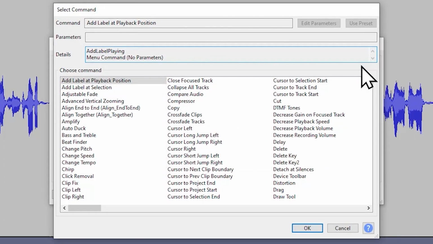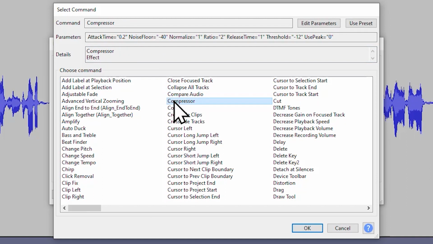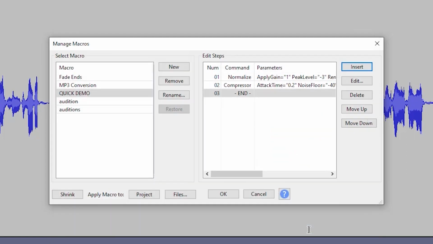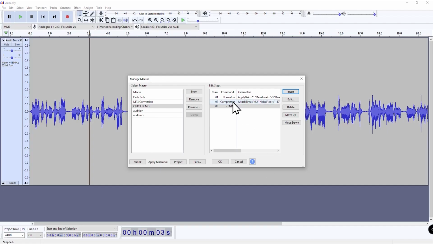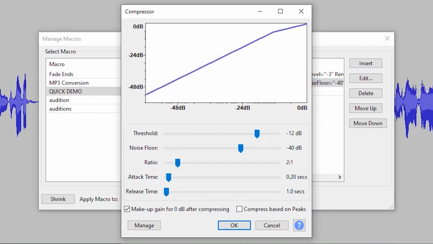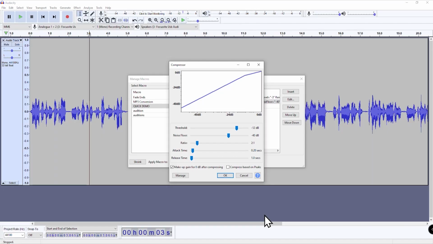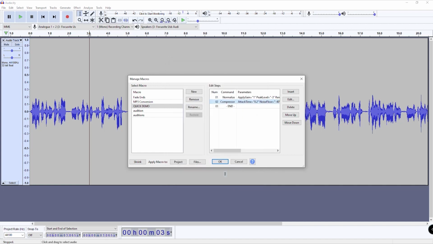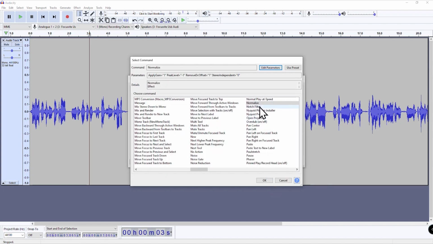Now we're going to add something else in. Let's put a compressor in. And for you personally, your voice booth, and the kinds of things you're going to do, you are going to add a different type of compressor. So at the moment, this is what I'm putting in. It's the standard one that comes with it. And you need to experiment to find what's your favorite, and then store that compressor as something else, as your own little favorite. And then we're going to put normalize in again.